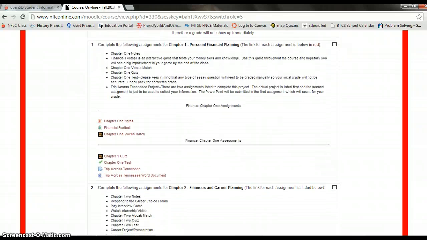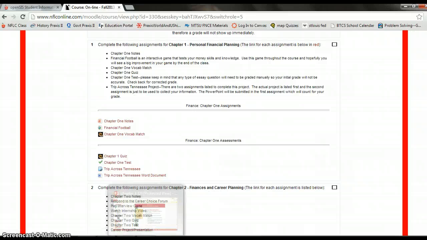So I'm going to keep scrolling down. The first thing you're going to come to is chapter 1, and it's going to give you a rundown of everything you need to do in chapter 1, and then you're going to keep going down and you're going to start seeing that red and all of those links, and those are the items that you need to click on. The very first one, and this is like this in all chapters, it says notes.